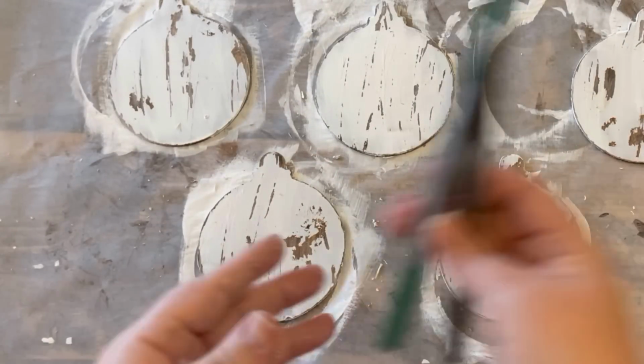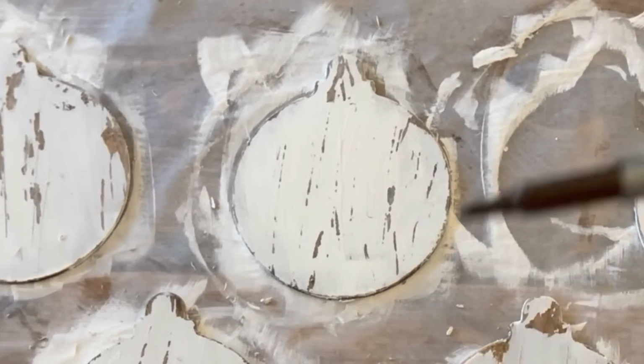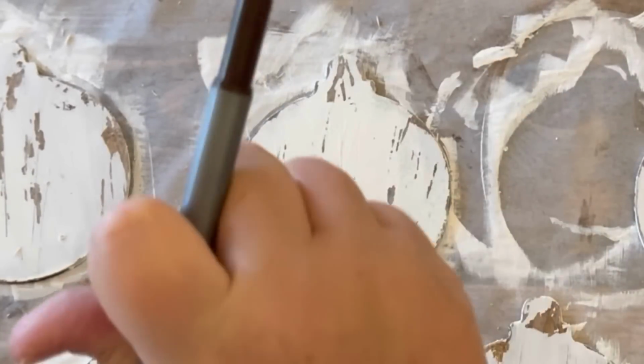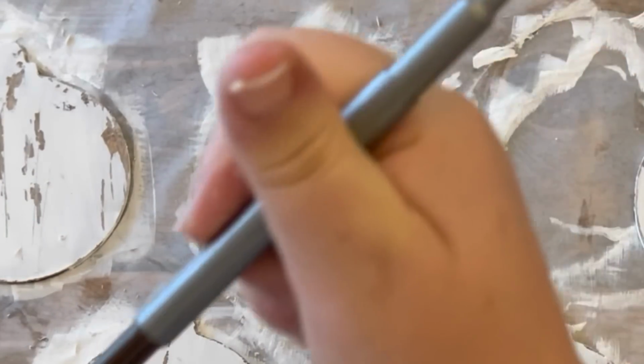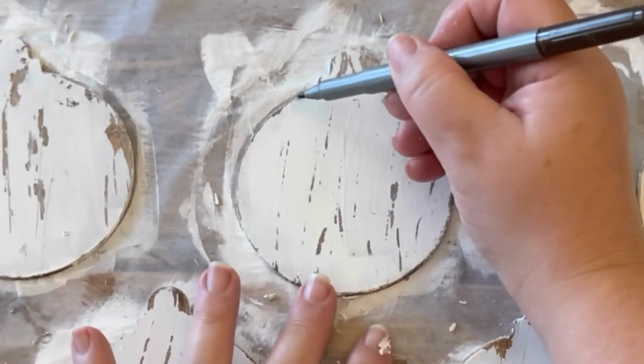Before I seal these ornaments, I want to draw a design on them, so you'll need some fine tip markers, and it's best to use the brush style markers because remember, this paint is very easily scraped off, so you want a very soft marker.